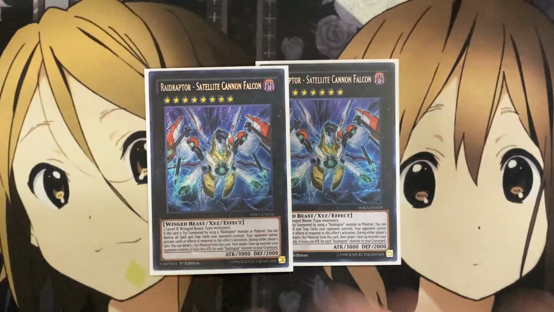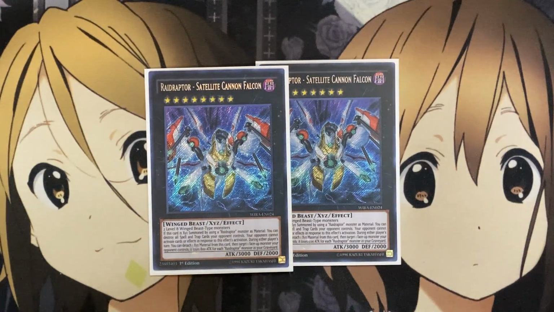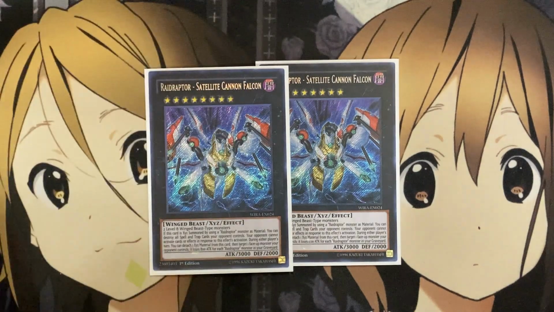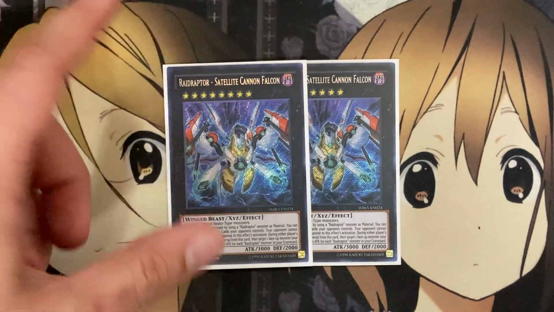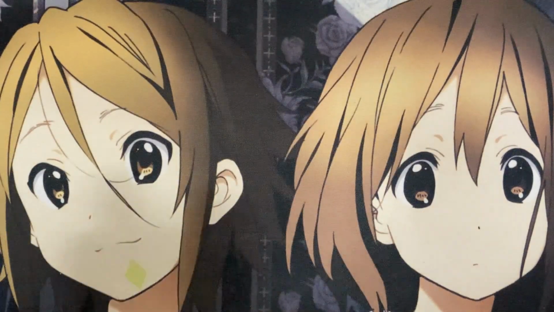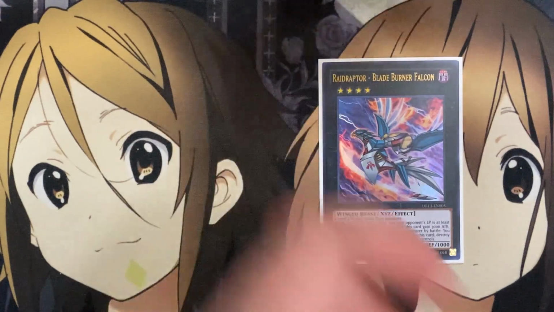It destroys spell and traps on the field. Your opponent cannot activate cards in response to it. And another one to use with Doom Double Force, using my Force Strix when it's destroyed to summon this card out as that material. And also being part of the Skip Force play, which I'll show at the end of the video. For some of the one-ofs, I also run 1 Burner Falcon, more of an attack boost gain card.